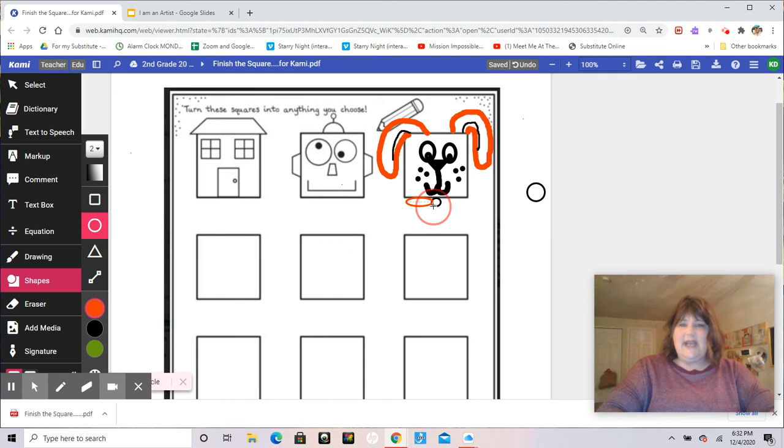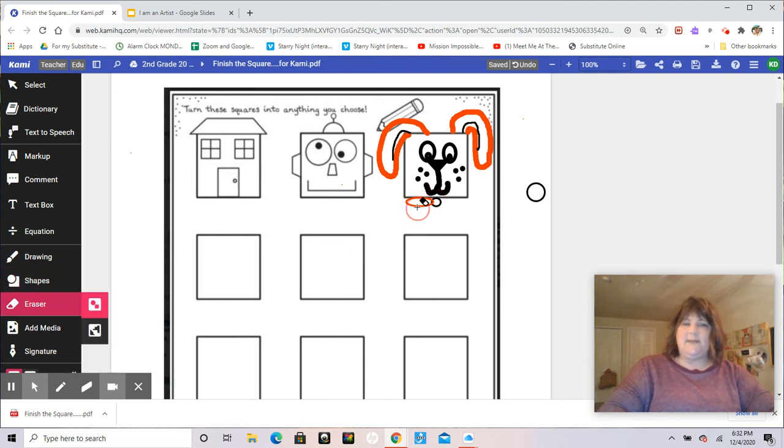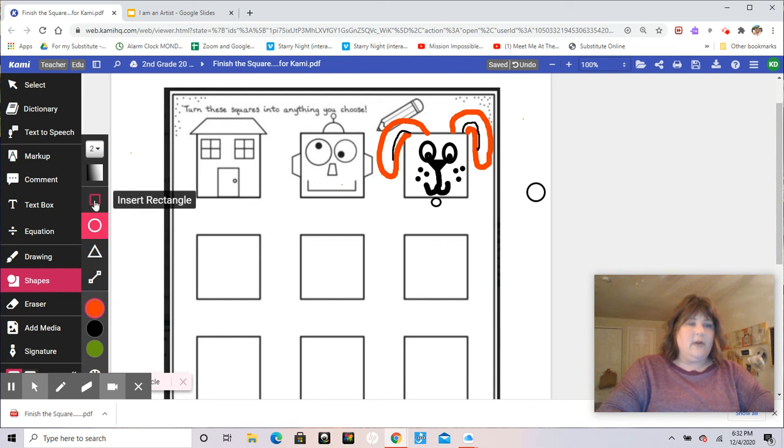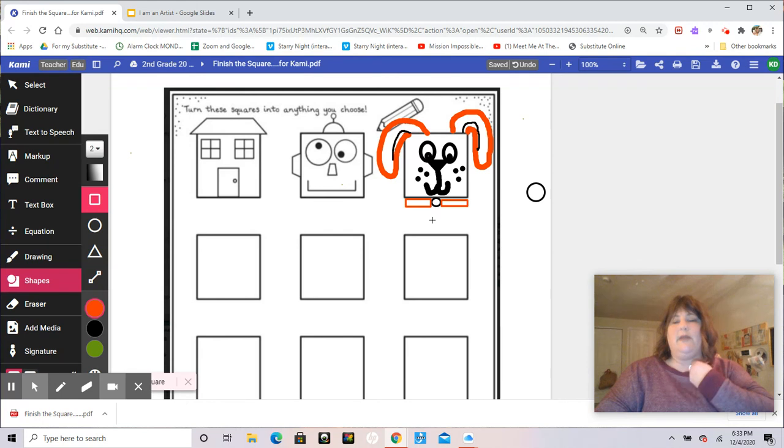Wait a second. I didn't mean to use that as an oval. Boy, you guys are watching me make some pretty big mistakes. That's okay. Mistakes are opportunities to learn and grow. Where have I heard that before? We say it every day. This is what I wanted. I wanted a rectangle, and I'm making the dog's collar. And then the circle in the center, that could be where we hook the leash on. It could also be its identifying tag.